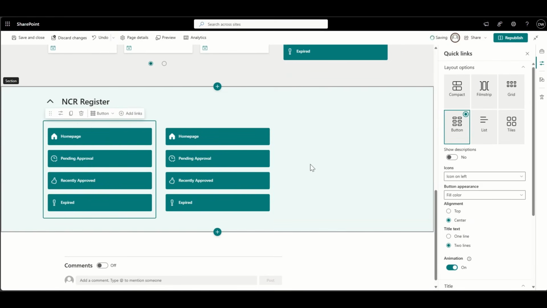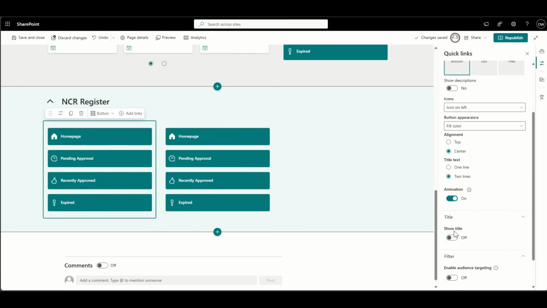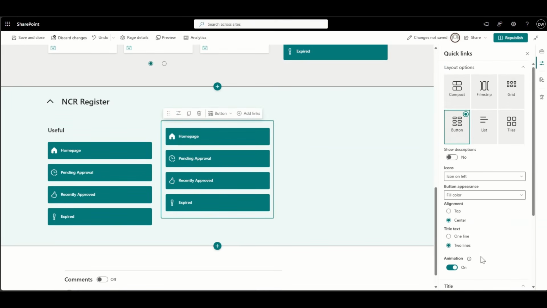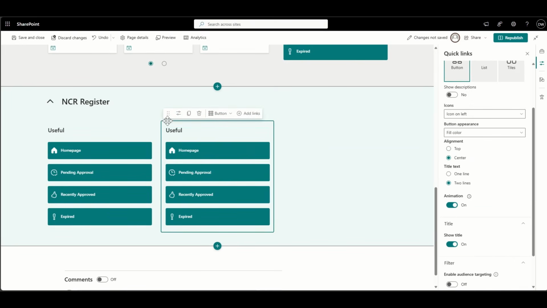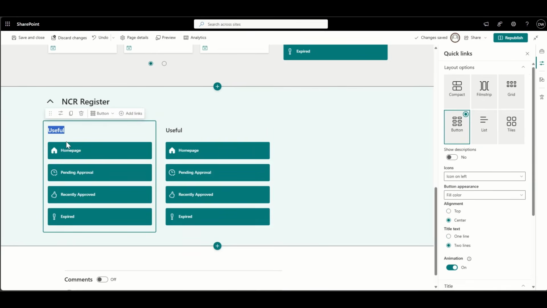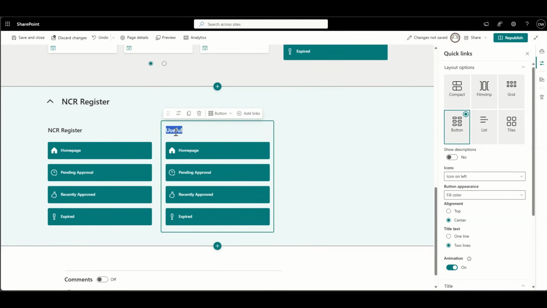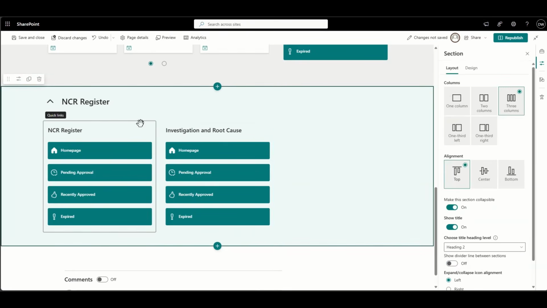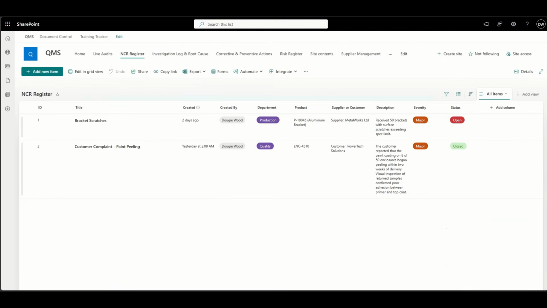And I think we need to have the titles for these appearing, so it's easier to see what's going on here. So this would be our NCR register. This would be our investigation and root cause in here.